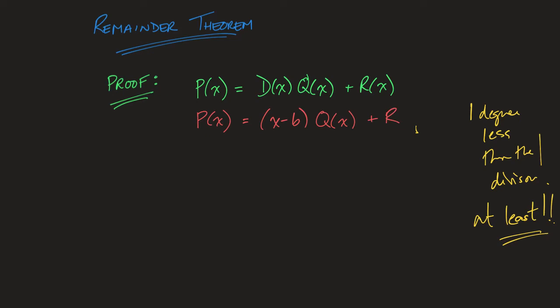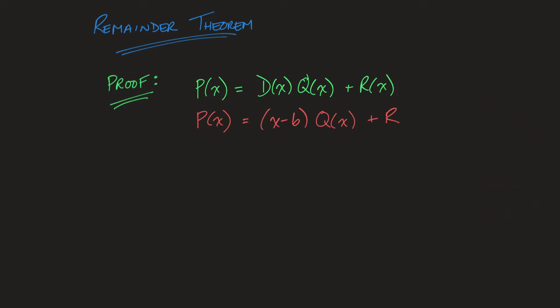And so if it's a constant, then it's not really a function of x. And so I don't have to write it as r of x, I can just write it as r. Okay, that is a great first line in terms of our proof. We like that. Okay, I'm just going to get rid of my yellow or gold chicken scratch, because now we can put in some details about our remainder theorem.